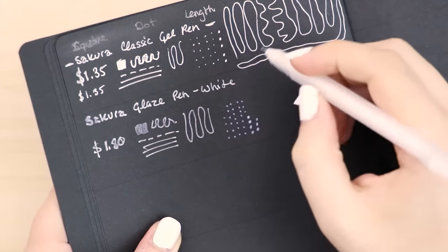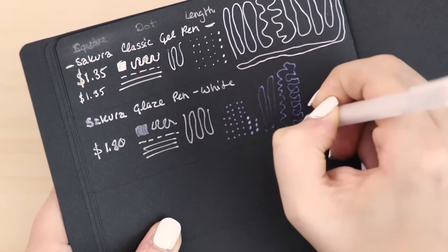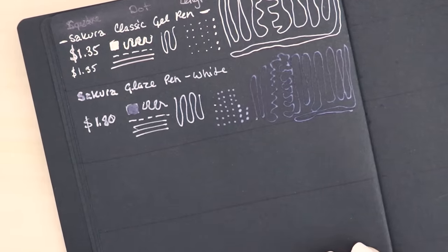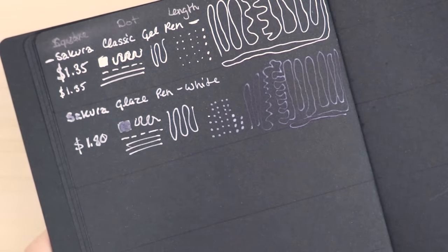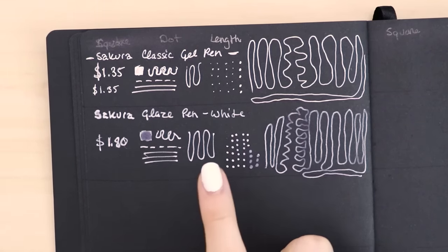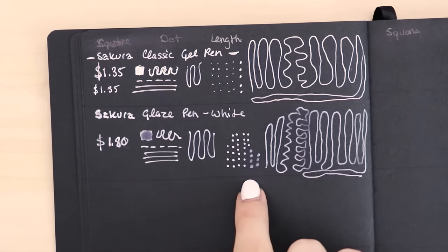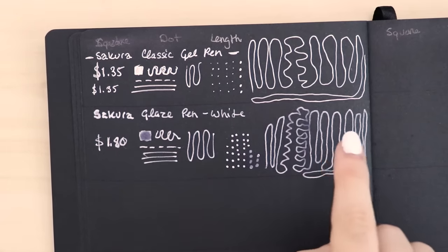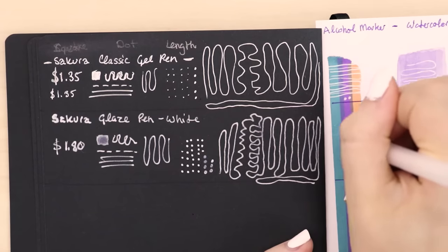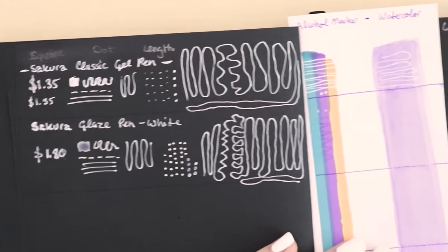Now let's try the length test — I don't like it to give up on me halfway through. It starts really transparent and then over time becomes opaque, and it's really good at doing dots and filling in spaces. The less ink you put down the faster it dries and becomes opaque, because where I was adding a lot more ink and creating little swirly dots they're still kind of transparent. And here where I was going very slowly, so more ink was deposited onto the paper, it's still more transparent. On this surface you can't even see where I'm putting it — you kind of just have to trust your gut.